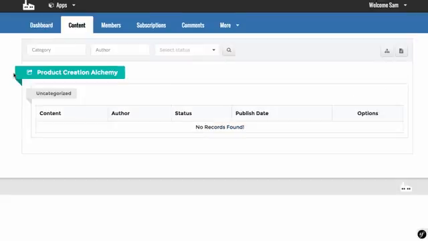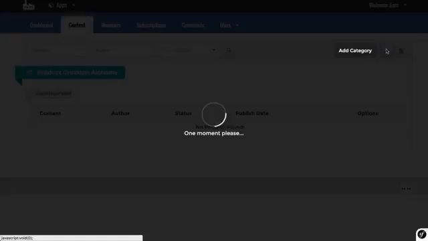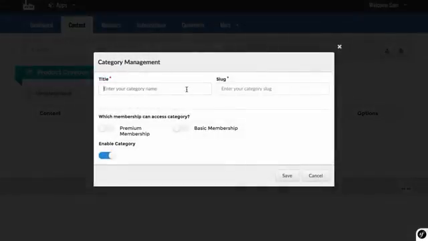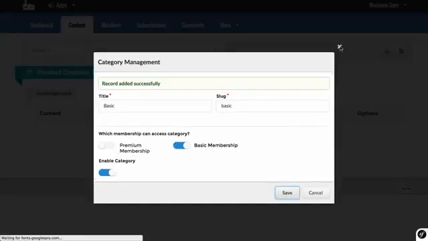Now, the first step when you get in here, we've gone through the wizard, so it's time to add our content. To add the content, first of all, we need to add a category. So in terms of the categories, we might put basic as our first category because we've got a basic membership. And we might enable our basic membership for this basic content. Now, if we wanted to, we could name this something else, but in this case, to make it really easy to keep track of, let's name this our basic membership.